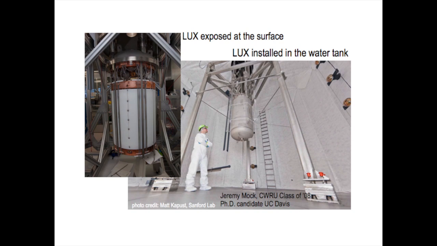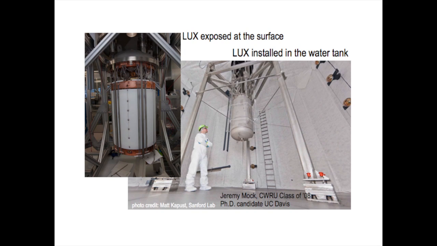I showed you the movie cartoon of how the detector would work. This is a photo of the detector when it was nearly finished being constructed. It's a little hard to see. Everything that was in that movie, unfortunately, is inside of what's in this photo. You're seeing a sort of plastic casing around the region in the center, which is about half a meter tall and half a meter in diameter, so two feet by two feet, roughly, of volume. It's just a cylinder bucket where the liquid xenon will be.